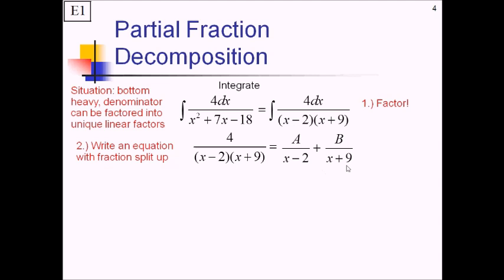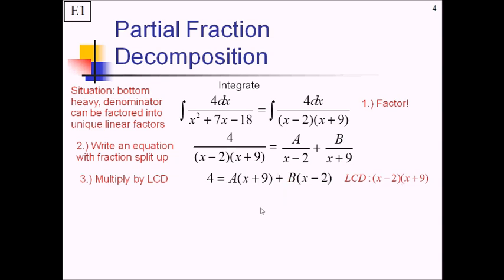So first thing I'm going to do is get rid of all the fractions. I'm going to do that by multiplying by my LCD. Since this is an equation, I can multiply by anything I want as long as I do it to both sides. So I'm going to just multiply by x minus 2 and x plus 9. That's my LCD for this. And that'll give me 4 on the left side because the entire denominator is going to cancel out. On the right side, for this first fraction, the x minus 2's cancel, leaving me with a times the remaining factor of x plus 9. And then, for the next fraction, the x plus 9's cancel, leaving me with b times x minus 2.